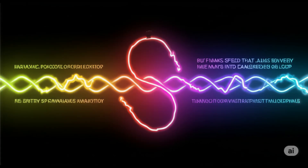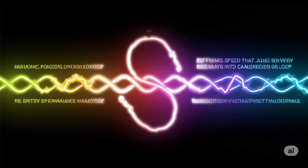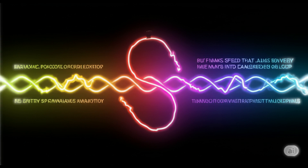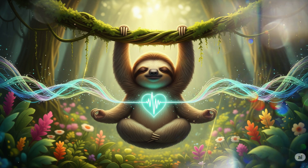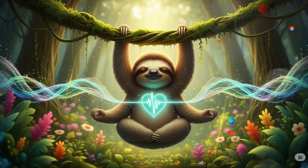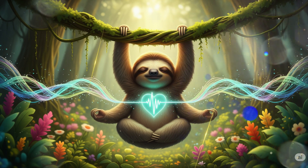But warp speed has a dark side. Halfway through today's episode, we'll meet a villain called Re-Entry that hijacks these very highways, turning your heartbeat into a dangerous loop. If you've learned at least one weird fact so far — maybe the sloth's chill heartbeat — slam that like button so I know you're alive out there.